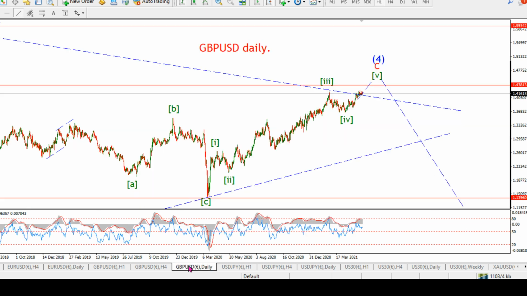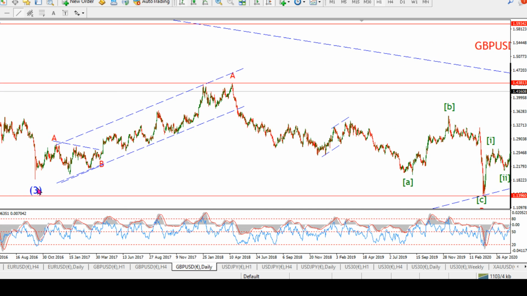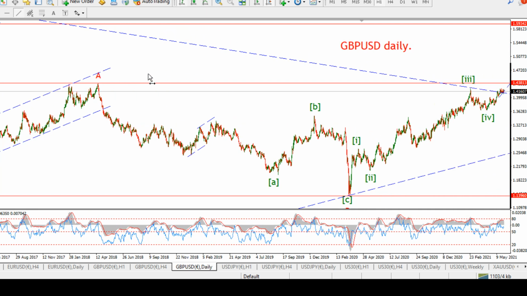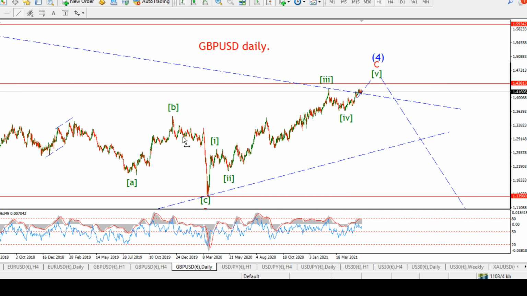Okay, so pound dollar, excuse me, I've taken a different tack on pound dollar right now. You can see the long-term pattern has been wave A up, 3 waves down in wave B, and that bottomed out in March of 2020, and then 5 waves up into wave C. So we've got a 3-3-5 pattern in wave 4. So it's a flat correction. We should break the previous wave A high, which comes in at about 143.80, and that'll be 5 waves up in wave C, and then we should head lower down into wave 5.